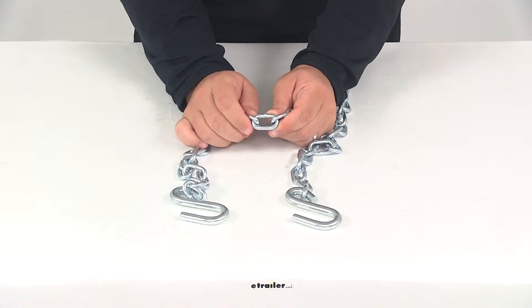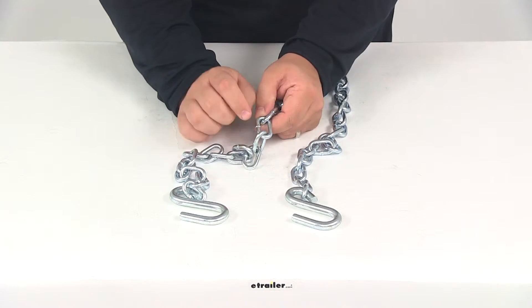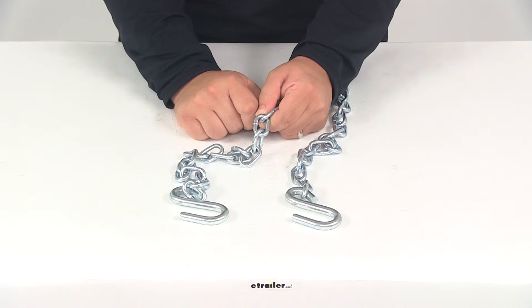When I took a measurement of the link opening, measuring this direction from inside edge to inside edge, I had about a half inch. Measuring this direction, the link opening inside edge to inside edge measured about 3 eighths of an inch.